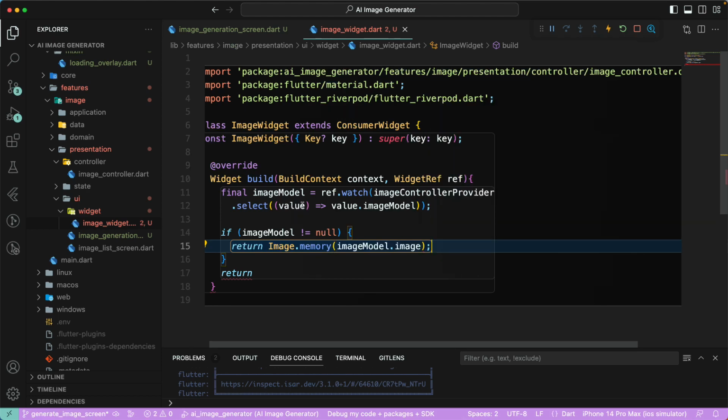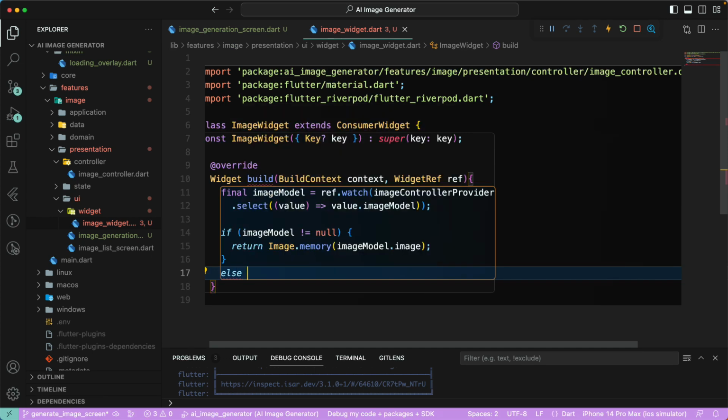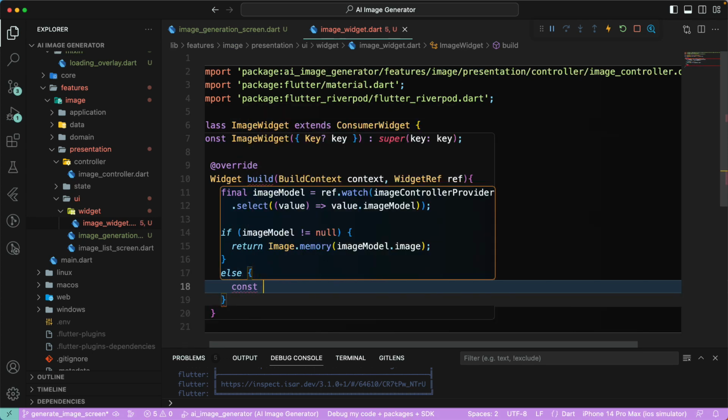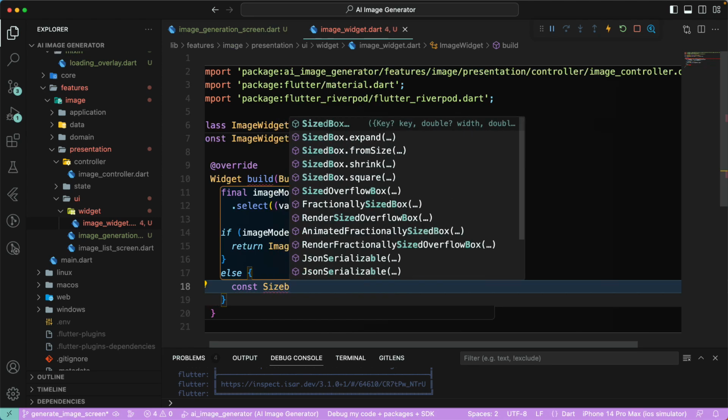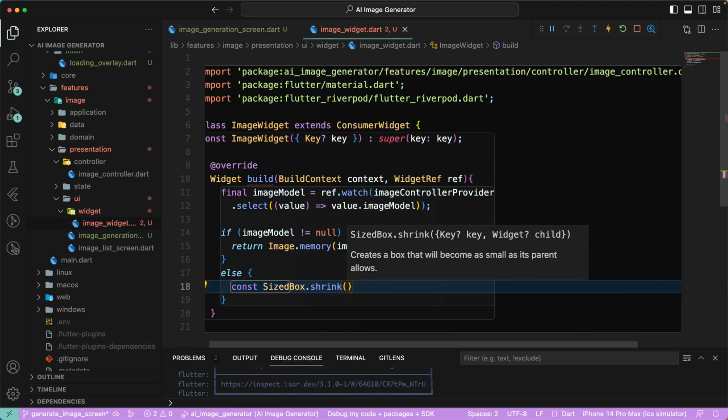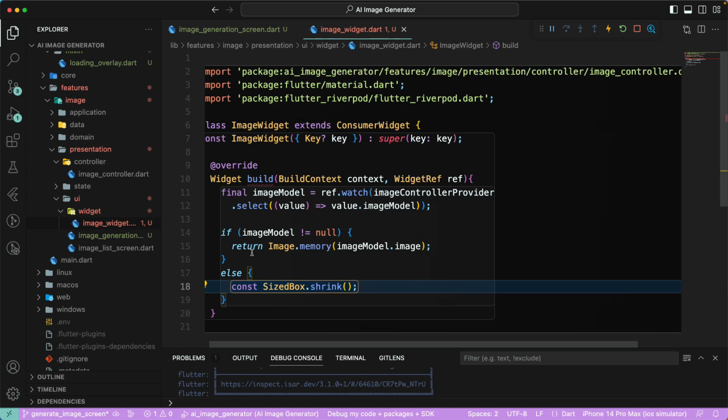And on the else part, we'll just return a const SizedBox.shrink over here. Which means that if the image model is empty, we just return an empty SizedBox, otherwise just return the image.